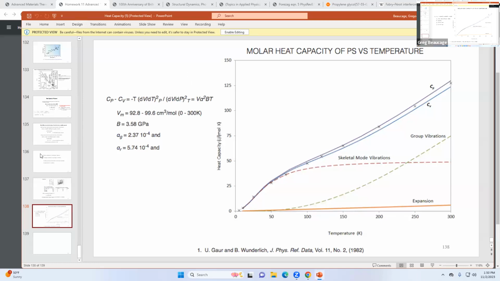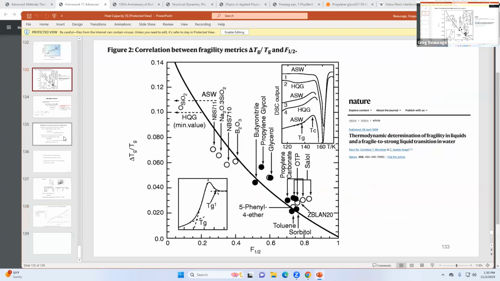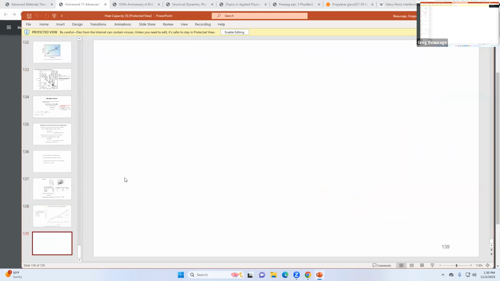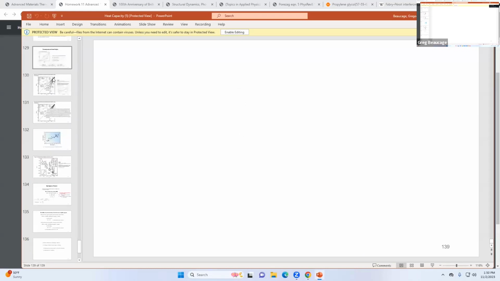There's some stuff about fragility of glasses and stuff in here, but I'm not sure it's worth going through. We don't have time to do it anyway, because I already spent 3 weeks on heat capacity, so just flush it out. He mentions at the end of the chapter some stuff, and there's more things in the slides about it, but I think we don't need to worry about that. So yeah, that's it. 250.